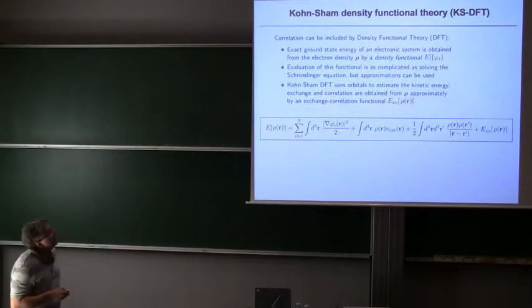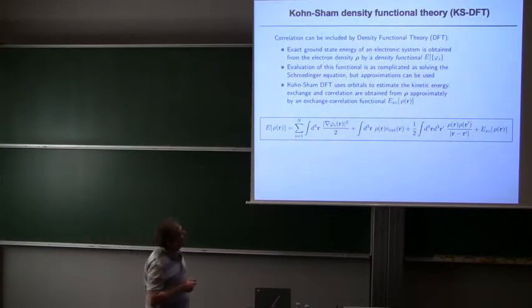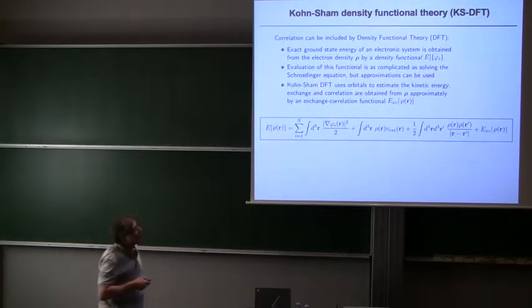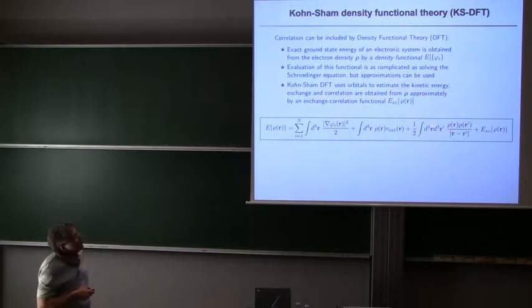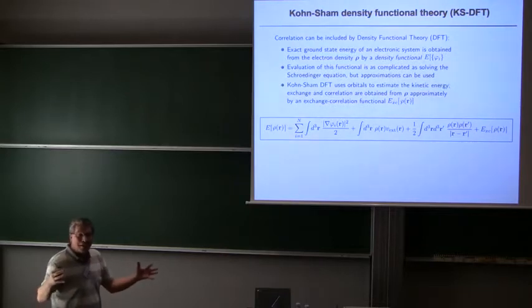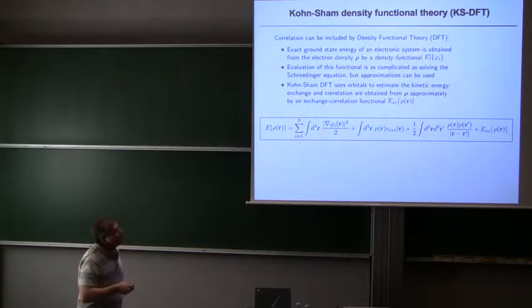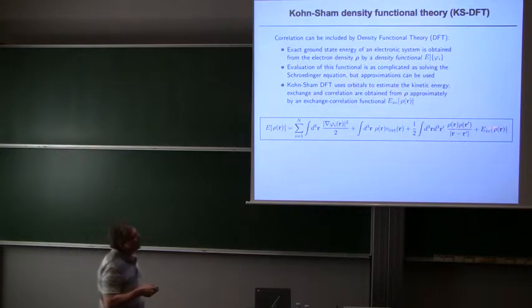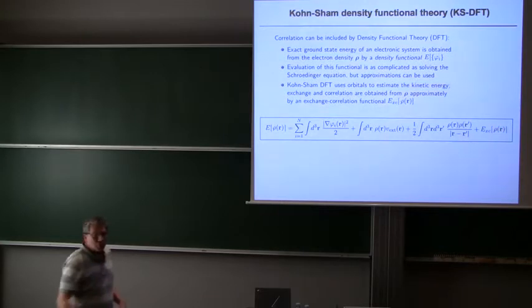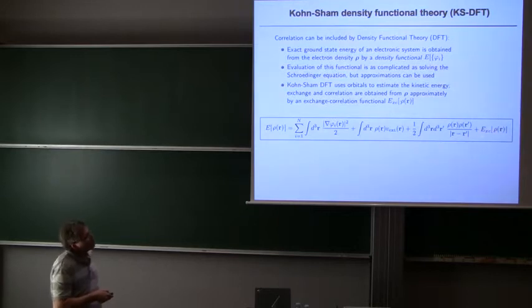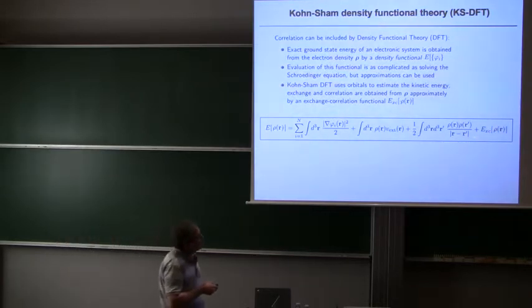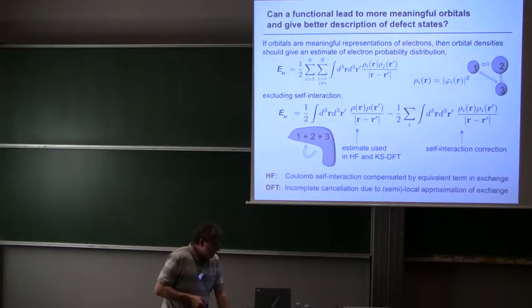So here is of course the DFT functional: kinetic energy, external energy, and here is the Hartree energy, and this is the way the Hartree energy is estimated. You calculate the integral over all space of the density at r times the density at r prime, divided by the distance between them, the Coulomb interaction of an electron cloud with itself. And that comes with the so-called self-interaction error. Now, I hope that this is whatever got swept under the rug, right? After writing down these three terms, that should be fixing all the problems, and it doesn't quite, that's the problem. There's a self-interaction error in this, which isn't quite cancelled out properly in the exchange-correlation functional.